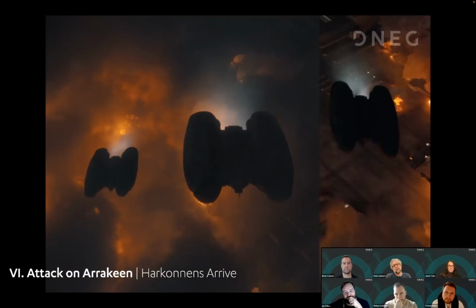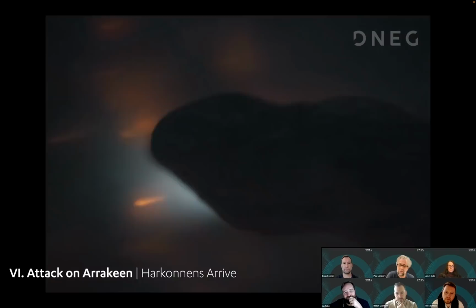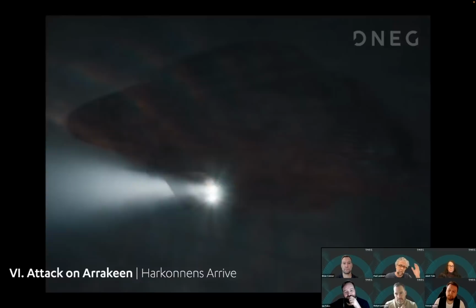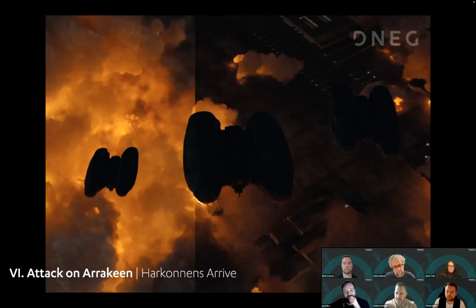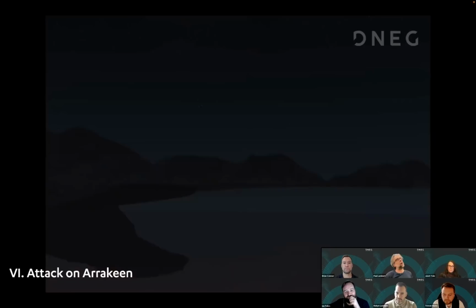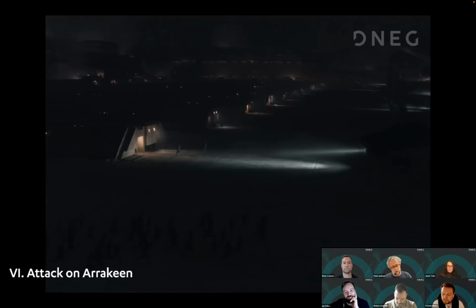But what tends to happen with miniatures is that you usually have to build a digital version of it as well, and then it's kind of a mixture between the two. Budget-wise, we just couldn't afford that. We also talked about potentially doing some of the structures as miniatures, but again, it would then need a digital version. Also, some of the structures didn't have a lot of geometry difference in there, so I felt comfortable that this kind of texture work would be okay in the CG.